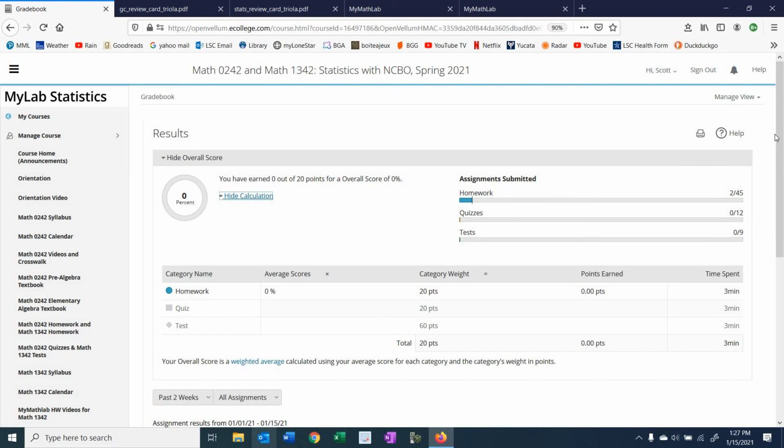And then you can also start working on the statistics homework. So you should watch the videos for those first. You access those under the multimedia library button. And then after you've watched the videos, you can start working on the homework from section 1.1. And if you have any questions about any of that, just let me know.